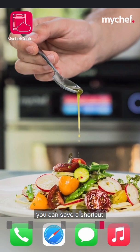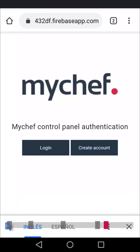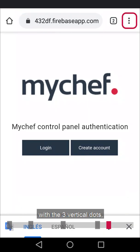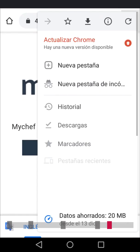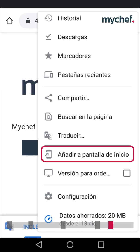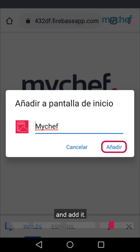If you like, you can save a shortcut to your home screen so you can access the remote control quicker and easier. To save it on a mobile device or tablet, first go to the remote control screen. If we're accessing it from the Google Chrome browser on an Android device, go to the menu at the top right marked with the 3 vertical dots. Select Add to Home Screen and add it.